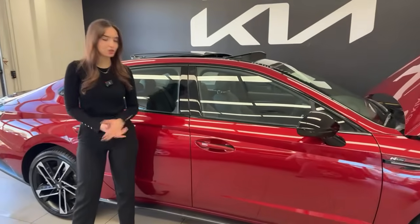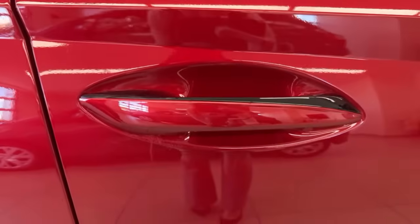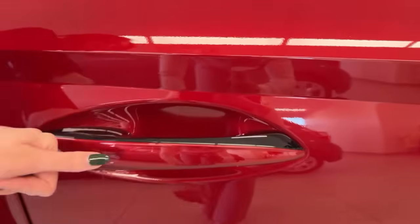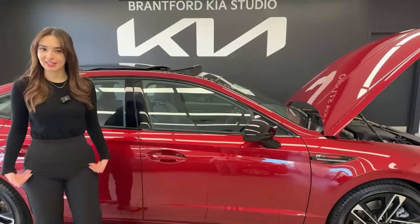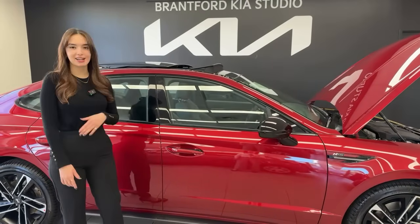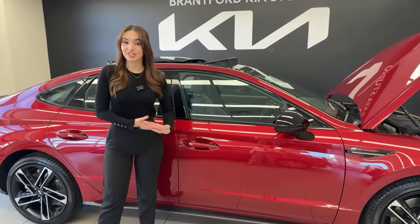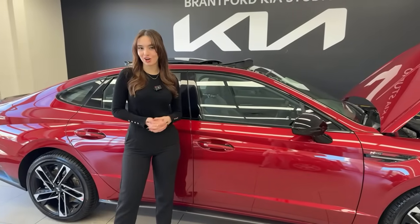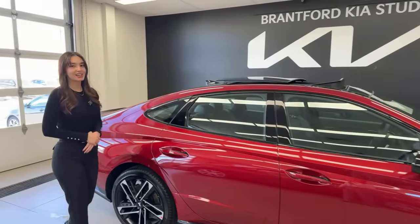And another great tech feature that you do acquire on this trim level is digital key touch. So we'll have Charlotte get a little closer to our door handle. Got a mix of gloss black on the top, and it is proximity entry, except instead of pressing a button, you actually just put your hand behind the handle. The vehicle will unlock as long as you've got the key on you. It'll allow you to enter and exit, and then just press the handle again to lock it when you're done. Or if you want to use the actual digital function, you can open, unlock, and start your vehicle with your smartphone, which is very, very handy. So it's a very techy car for sure.